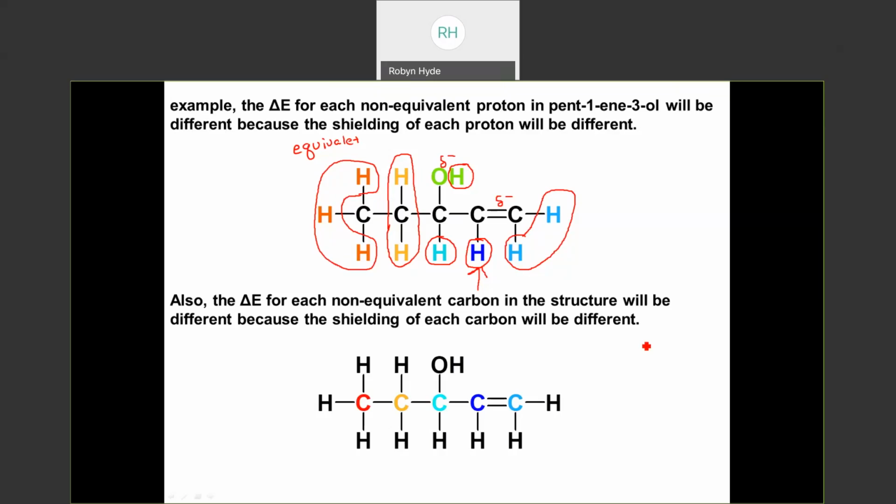And it'd be the same thing for the carbons. So these carbons on the far left, my red and orange carbons, are quite shielded carbons. And then I have more deshielded carbons over here. So if we were doing carbon 13 NMR, we could walk through our molecule and think about the shielding of those carbon 13s. We're trying to, in our mind, almost predict what we would expect in the NMR.